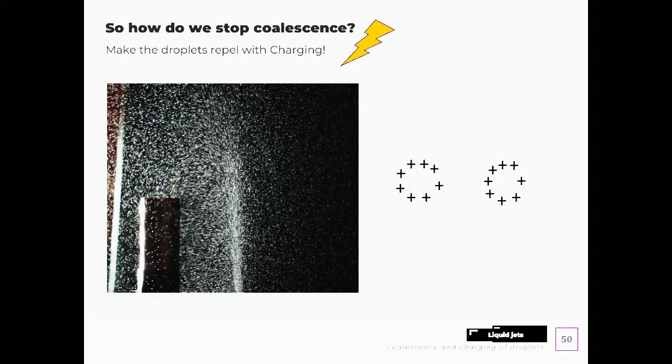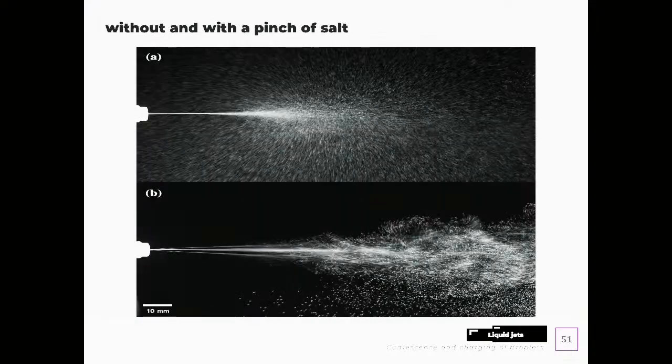And so this is very important for us because I just showed you that due to coalescence we are unable to get a very nice drop size distribution, because downstream it still is a broad drop size distribution. And so we are very interested to try and charge the drops, because if they're charged enough they will actually repel each other and they will not coalesce. And so this actually works.